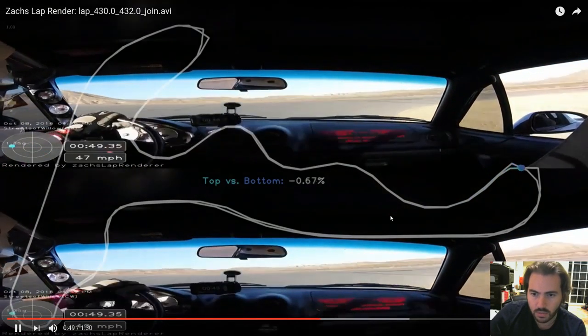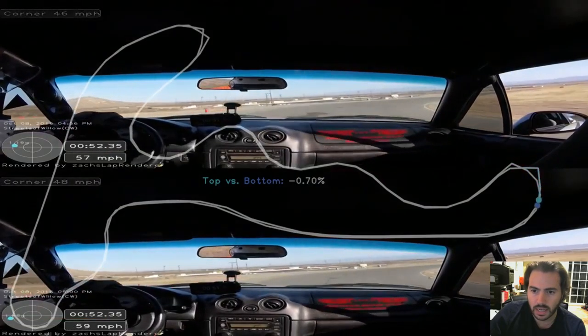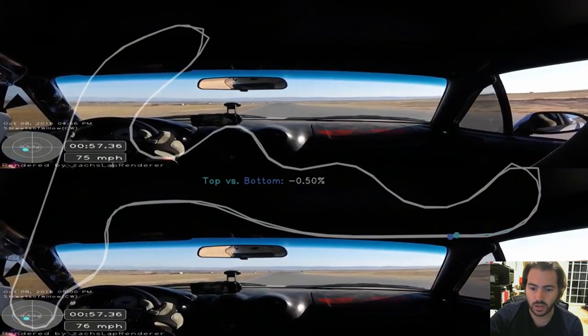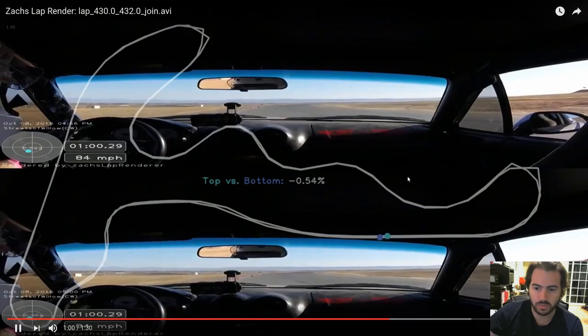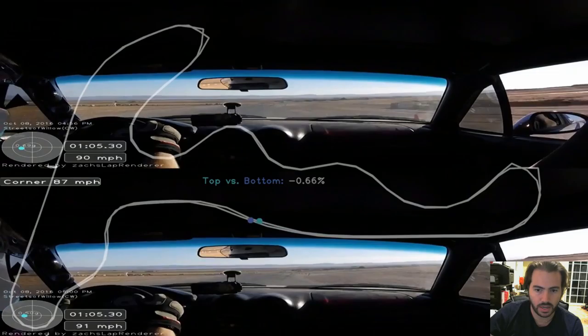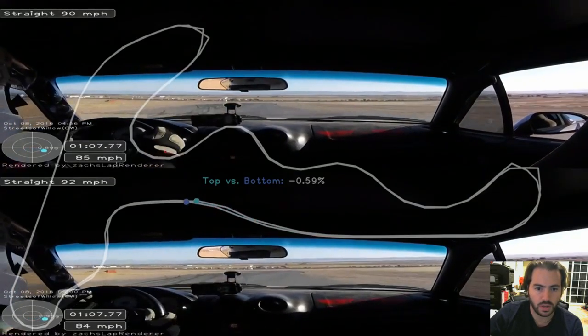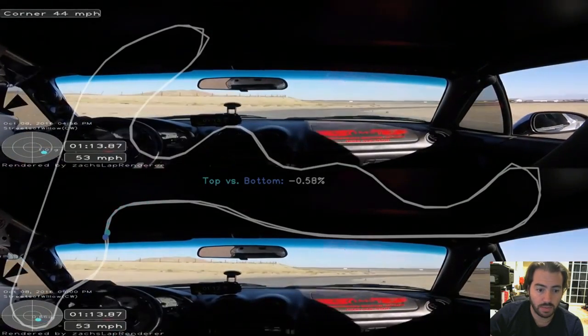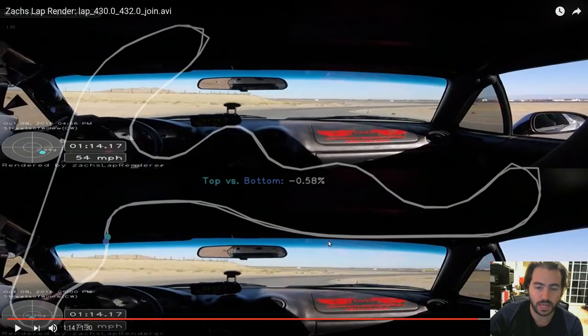I think we just enter significantly more aggressively in the bottom lap. As you can see with the GPS points and the percentages, that pays off quite a bit, and the bottom lap stays ahead all the way through — up through the chicane and everything. What's interesting is through this braking zone they close up, partly the accordion effect, but also as we exit the corner they stay pretty close. The top lap definitely had a better run through that corner — the bottom lap is only one mile an hour ahead in speed, which given how far ahead on track it is, you might expect more.